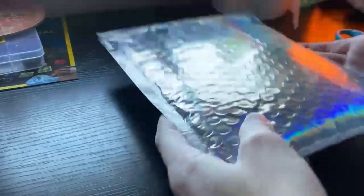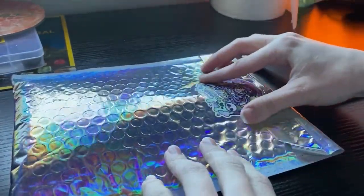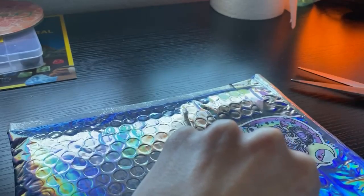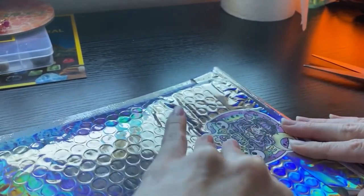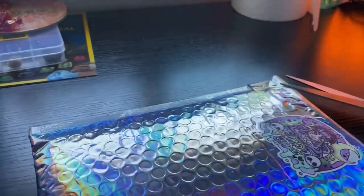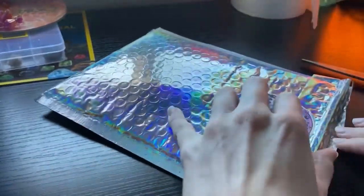Alright, this one is by Dino Nugget. Got that sticker right here. This is a mold by Dino Nugget. I have supported her a lot lately. She's really creative, and I appreciate her work. This is the mold I have bought. I have bought the keyring from her too.